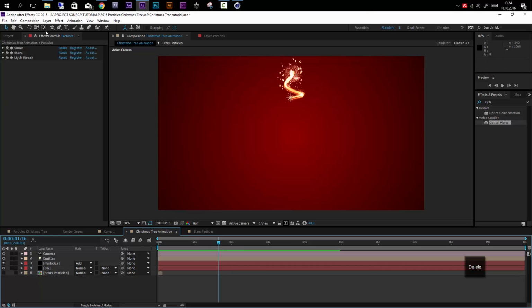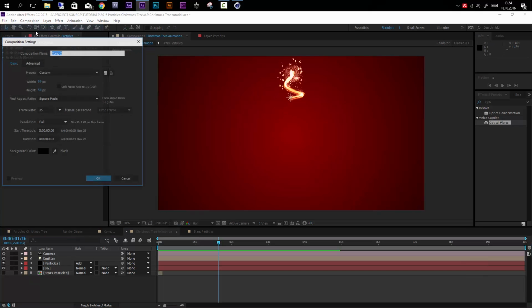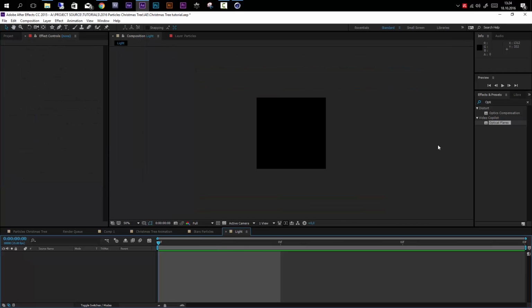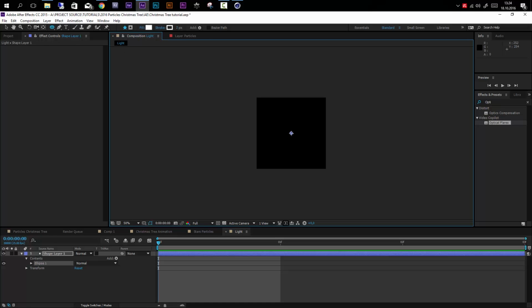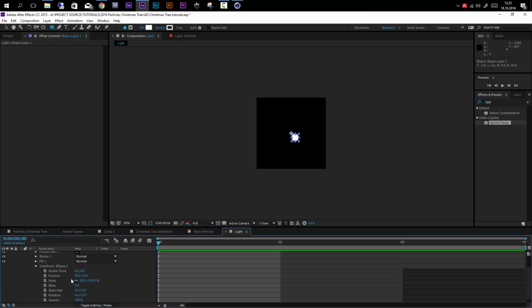What I want to do now is I will show you how you can make a really quick custom flare. So let's go to composition, let's go to new, and let's create a little bit of a bigger composition than we made before, like 500 times 500, and call it Lite. Okay, and now we will create a new circle, and I will choose the ellipse tool here and make a circle here in the middle. It doesn't need to be big, you know, hold down shift to make a real circle. Now I go to the ellipse contents and transform it and set it to the middle. So I zero out the position values here.